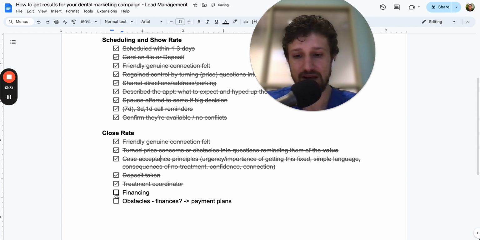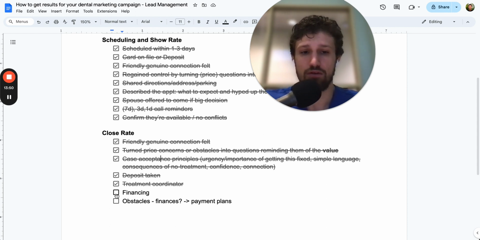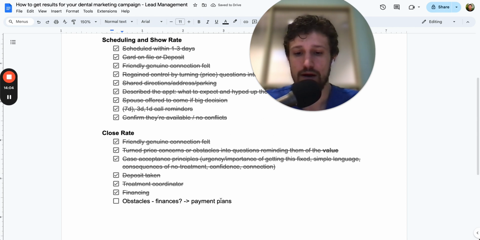Okay. And then financing is going to be big. A lot of times if the obstacle is finances, which is the majority of the obstacles, financing is going to come up. So that is definitely a good option. So if the financial obstacle is proposed, the price is kind of an issue, what you can then go to is the payment plan. Okay, no problem. Would it be easier if we broke that up into smaller payments over time? You would only have to put down this amount and it would be this amount per month. Okay. So that's a good way to get over that obstacle. Okay. As I just described here.